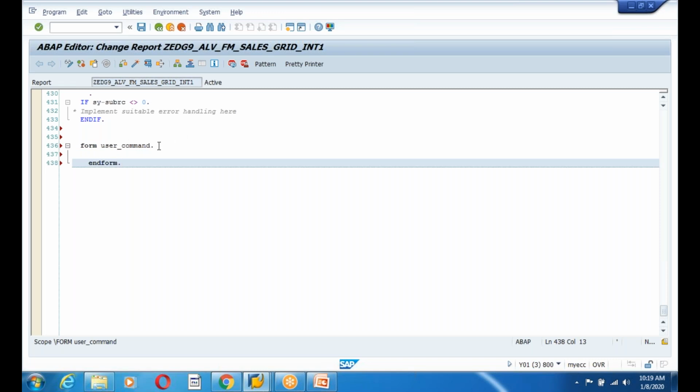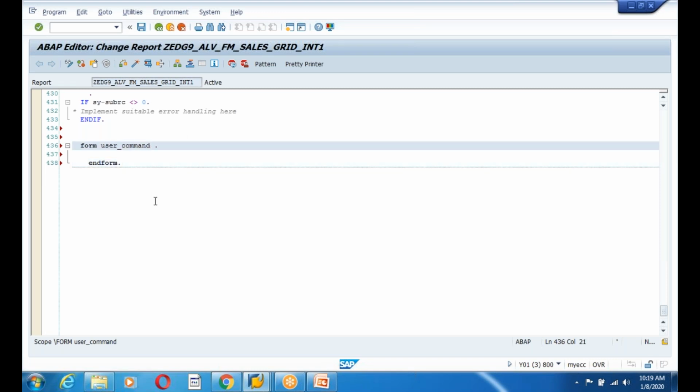Whenever you do this, there are some interfacing parameters. You have USING parameters for the subroutine: ucomm, type sy-ucomm.